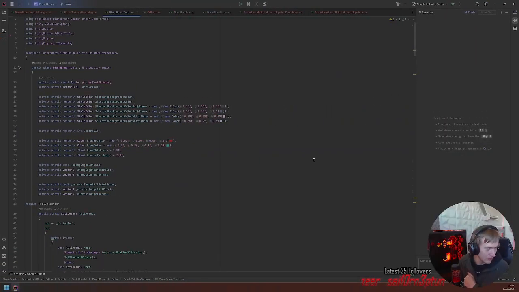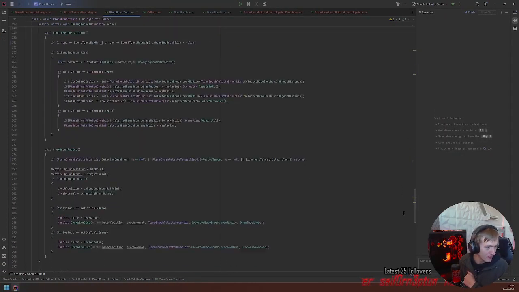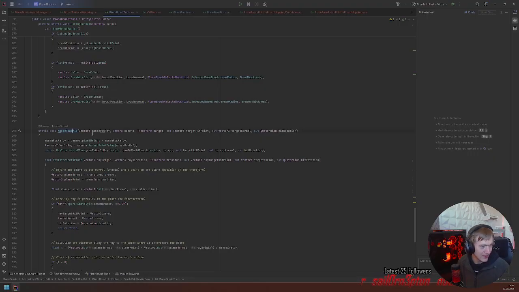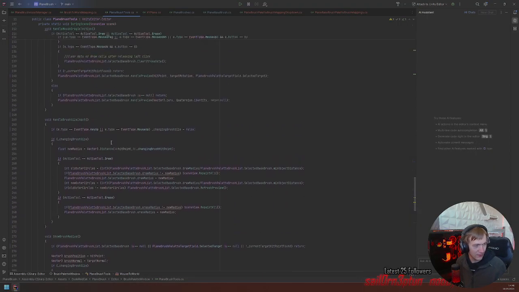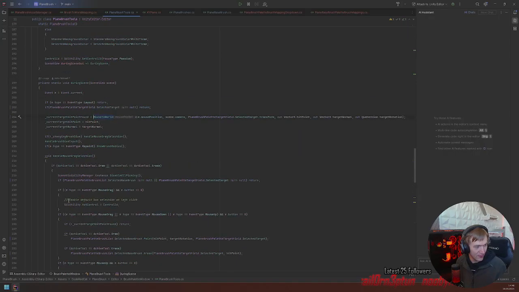I think here in the tool there's the mouse to world function that defines how the mouse is mapped to the world. Yeah, it's over here. So I've made this a function.